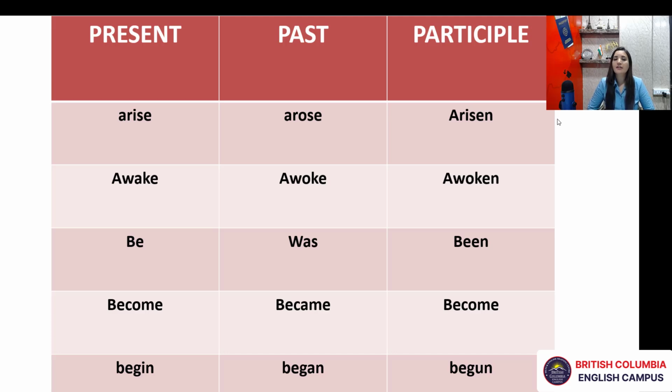And then we have a very common verb, which is be. So let's create a sentence on this and make the meaning more clear to you. I would want to be at the event. So this is when we're talking about the present. And for the past, you use the word was.